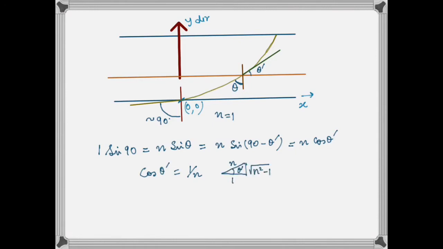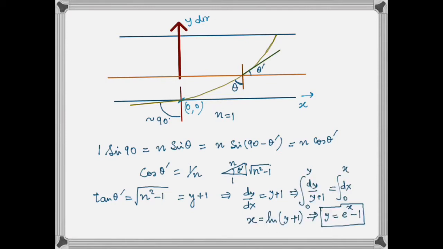Now imagine a triangle like this, a 90-degree triangle. Cos theta dash is 1 by n, which implies the base is 1, hypotenuse is n, and we have found this perpendicular using Pythagoras theorem. And now from this triangle we can find tan theta dash. This is root of n square minus 1. Now put the value of n which is given in the question, and putting that value of n and solving will give y plus 1. So, and what is tan theta dash? Tan theta dash is the slope here, and slope is dy by dx. So therefore we can write dy by dx equal to y plus 1.